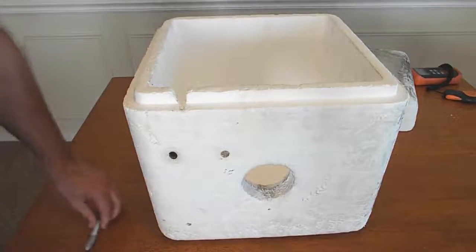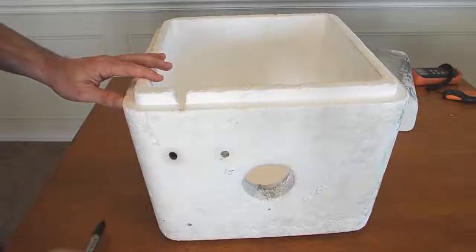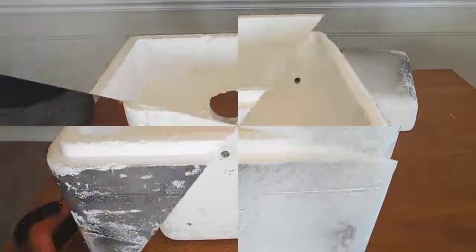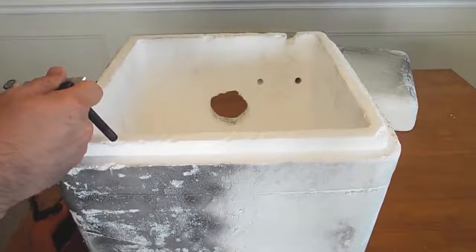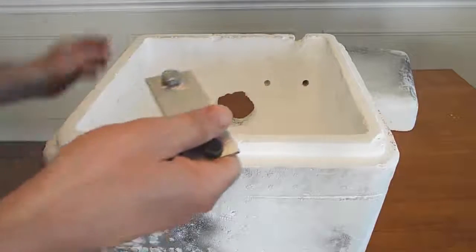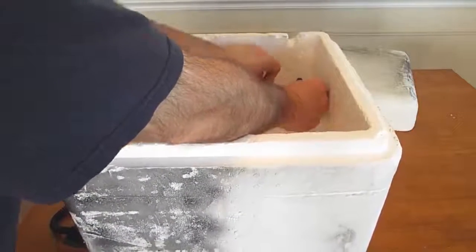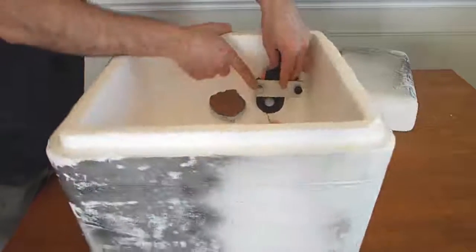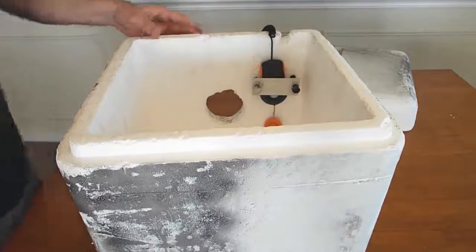Now that we have that done, you can see right here alongside it, I've also drilled two smaller holes, and these are going to be to hold the sensor for our light meter. What we want to do now is make something so that we can fasten our sensor, this is the actual light sensor, to the back wall, and I just used a metal plate with a couple of bolts basically. A zip tie or anything would work, but we want to stick our sensor down in there like that and then fasten it so that it's in a fixed position, always the same position, so we get more repeatable results.